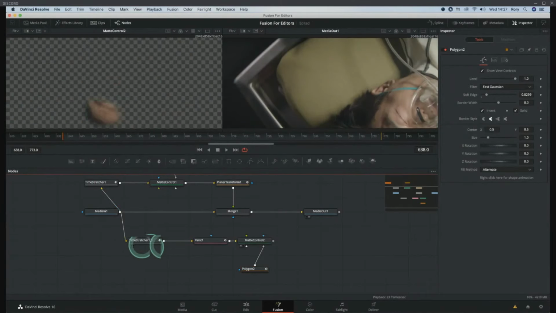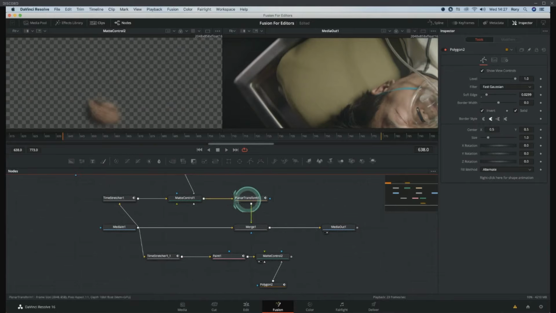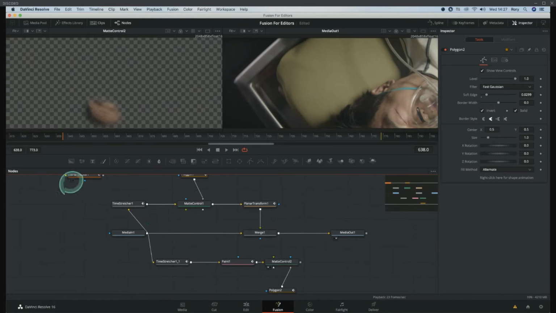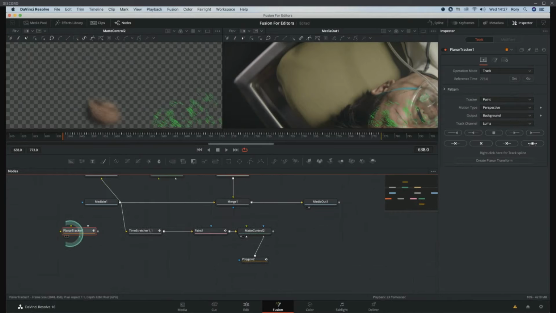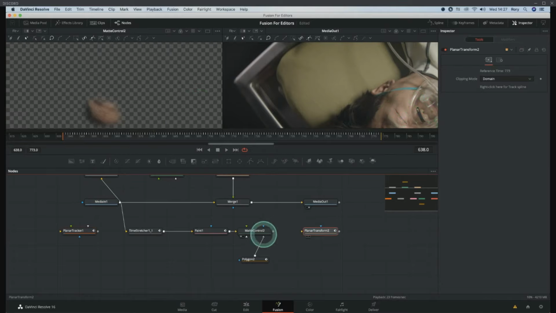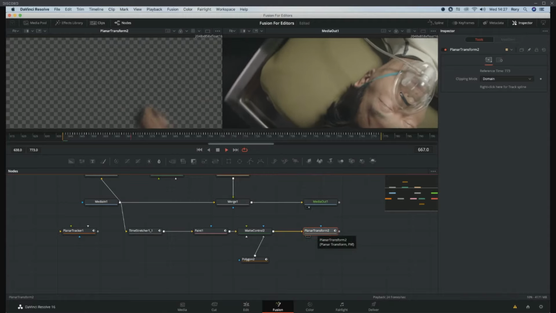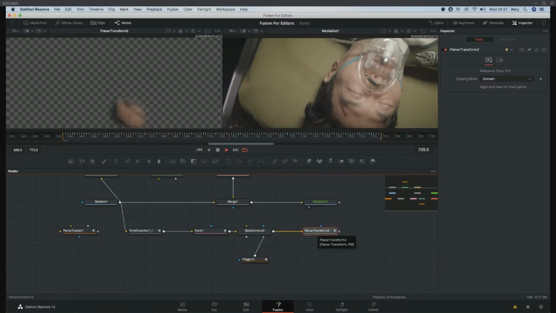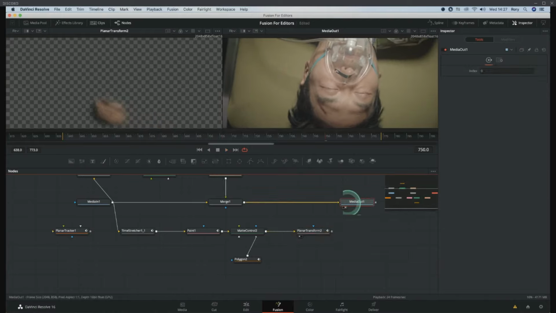Now all I need to do to get that to work is I need another one of these planar transforms. Because I didn't delete the data that I got from that first process, I can use that again. So I'll just select it, create another transform from it, and then bring that down here to use for this object. So I'll just plug that into the planar transform, hit 1 on that. And now you can see, again, we've got the motion coming back in on that batch. And now all we've got to do is add it in line before we get to our media output.